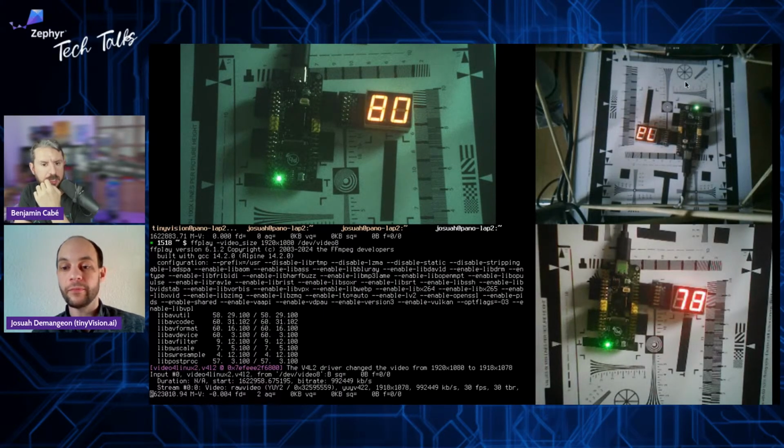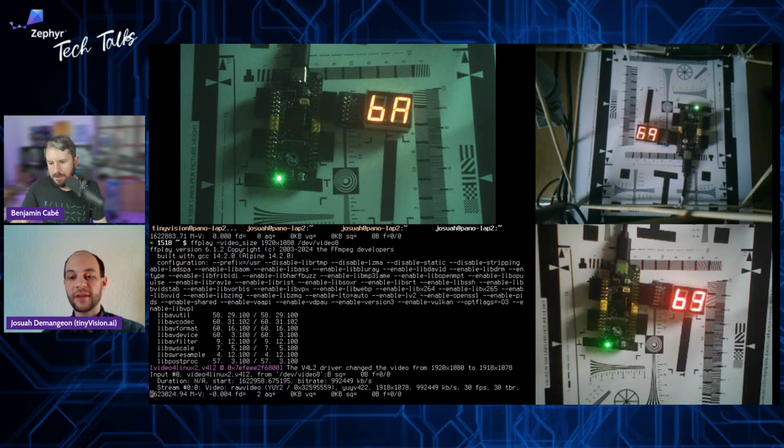You can disable it, I guess, like if you want to take control, or is it always going to be semi-automatic? It is possible to disable it, and it is going to be useful. We will see very soon why. It is not enabled in the driver, so I cannot demo it now. But I have a patch to disable the automatic exposure, for instance, to experiment.